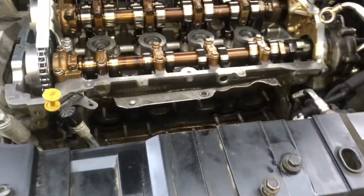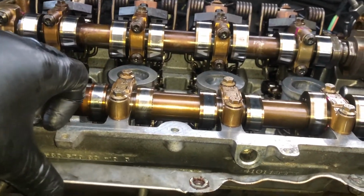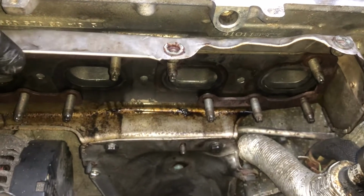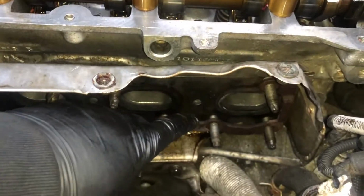Then we're ready to fire it up. Right then, so we're on to putting the turbo on, or the exhaust manifold. So we've gone ahead and started off with this gasket heat shield kind of thing here, and then you've got these brackets that go on.